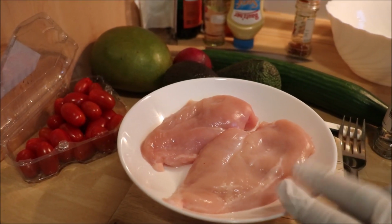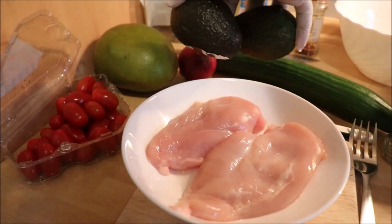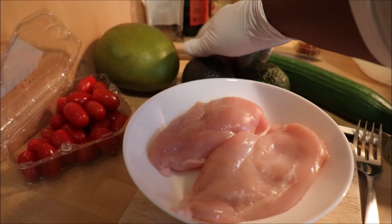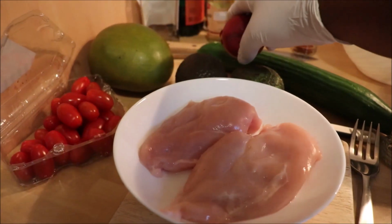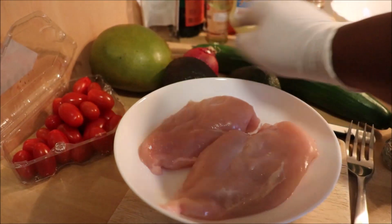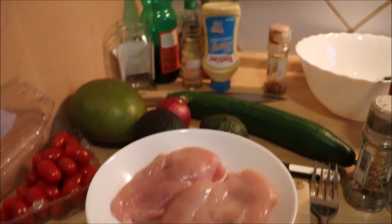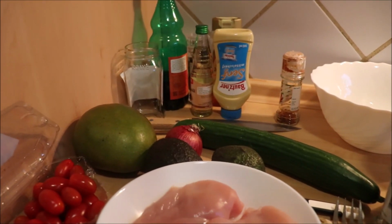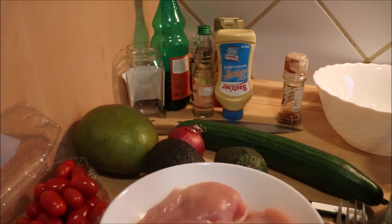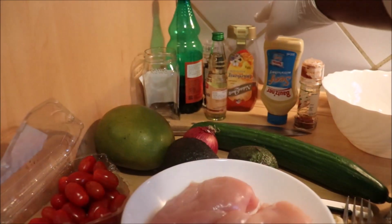All right, so I have my chicken here, I have my avocados, I have two of them, I hope they're good. And I have my one big mango here, I have my red onion, of course they are mine, all mine. I have my cucumber and I have my cherry tomatoes. And behind there you can see I have mustard. Behind mustard I have honey.